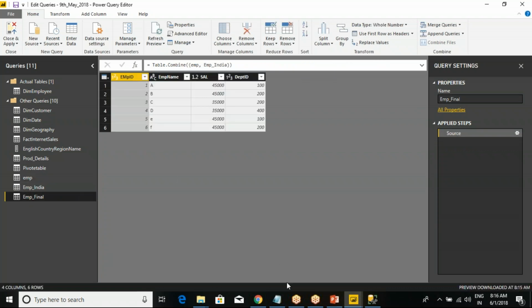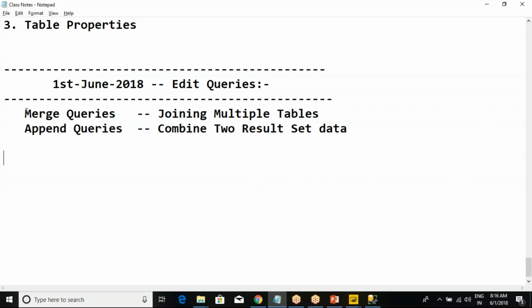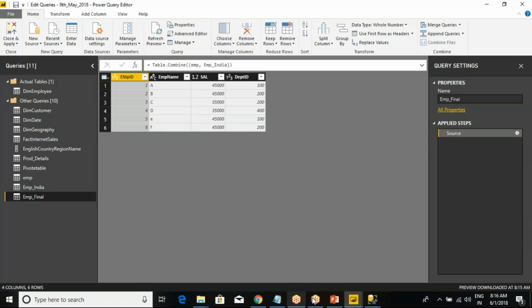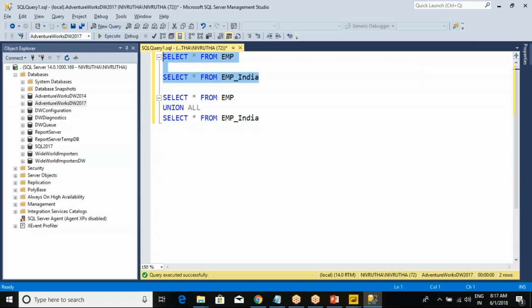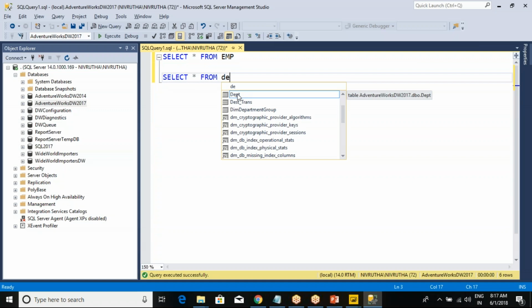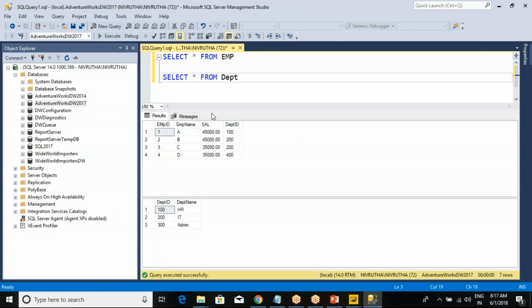And the next one, I'm moving on in the same way to merge queries. As I told you, merge query is nothing but joining multiple tables. I'll take the best example. Wherever you go, employee table and department table will be the better choice when starting our new learnings.